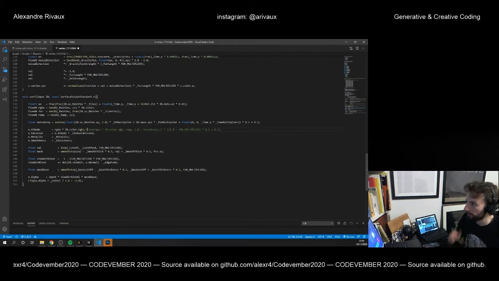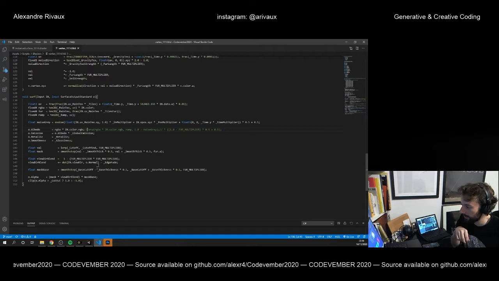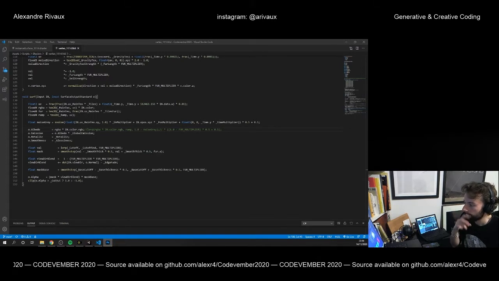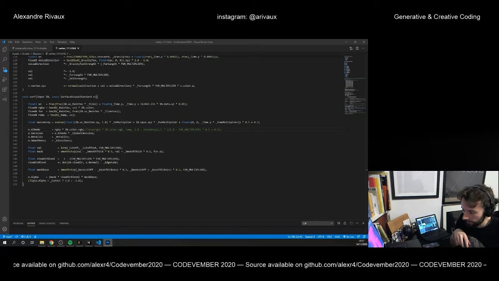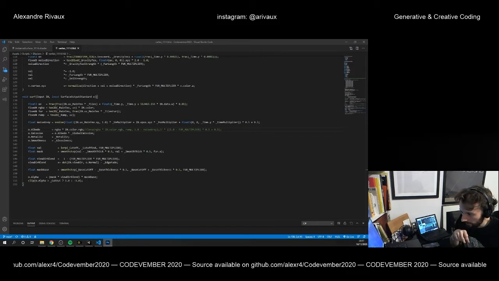We get rid of the noise, we will only use the RGB, and we will use a simple fur shader, and specifically I think we will go with the black and white.